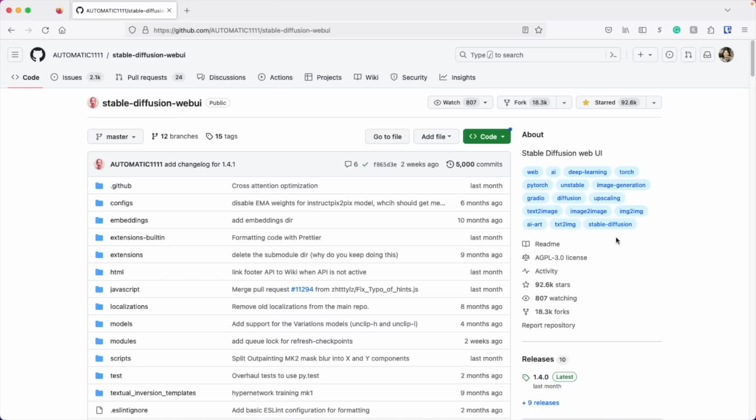Let's start by installing Stable Diffusion on your local. We're gonna go to this GitHub repository and install them based on the instructions.